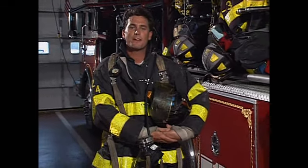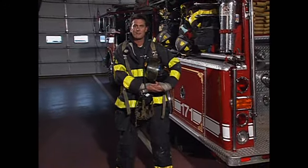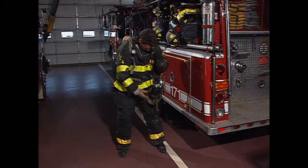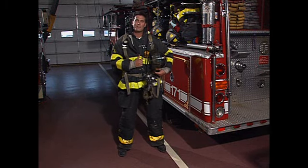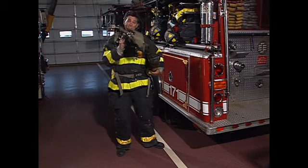When I'm in a fire, I have to wear a lot of gear to protect myself from getting burned. If you've never seen a fireman in action before, it may look a little scary. I need a helmet, long pants, boots, and a heavy jacket to keep me safe. So I can breathe in a fire, I need a special breathing tank and a mask.